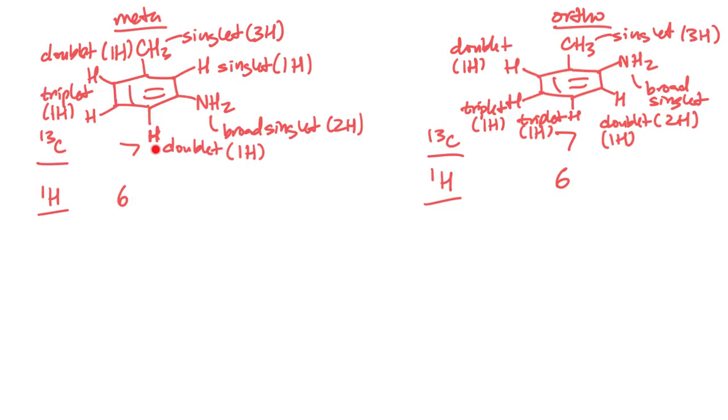Even though the 7, 6, and 7, 6 are the same, when we look at the neighbors, we can see that of those 6 numbers, this has singlet, doublet, triplet, doublet. This now has doublet, triplet, triplet, doublet. So we can look at the patterns to confirm what the relationship is of the 2 substituents.